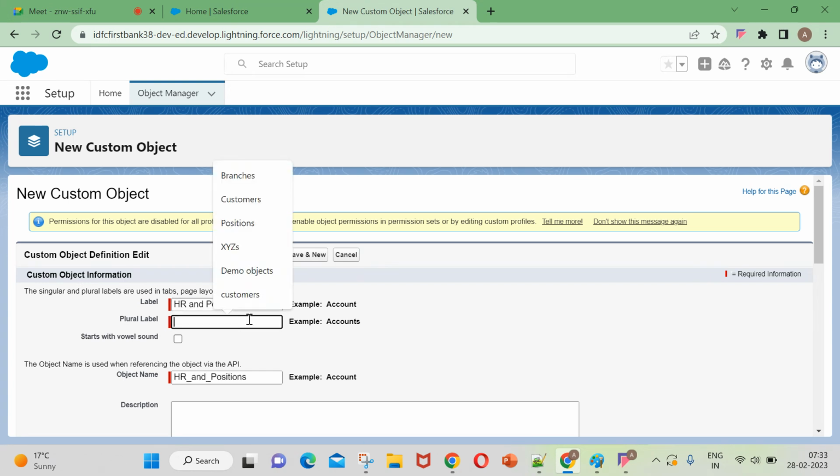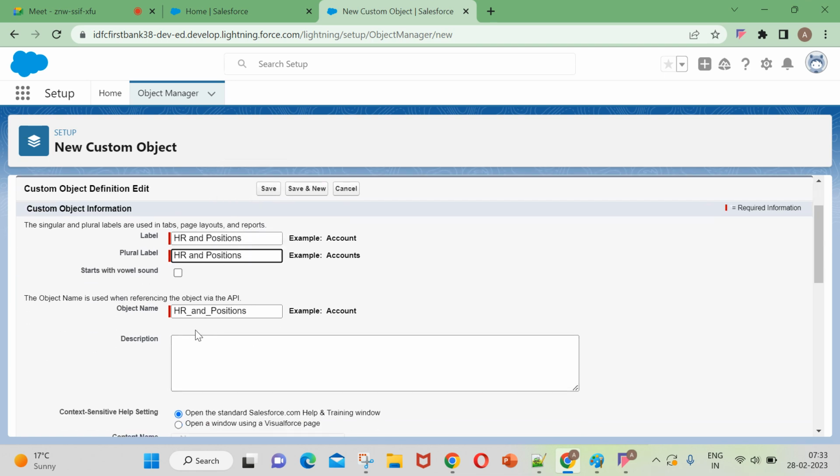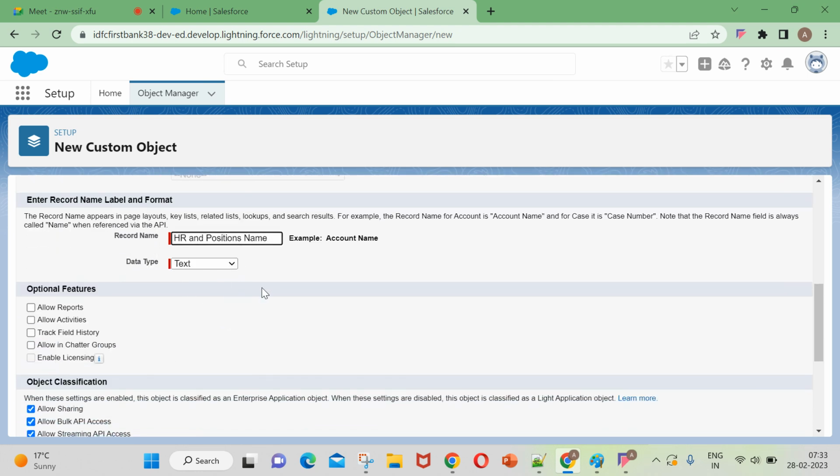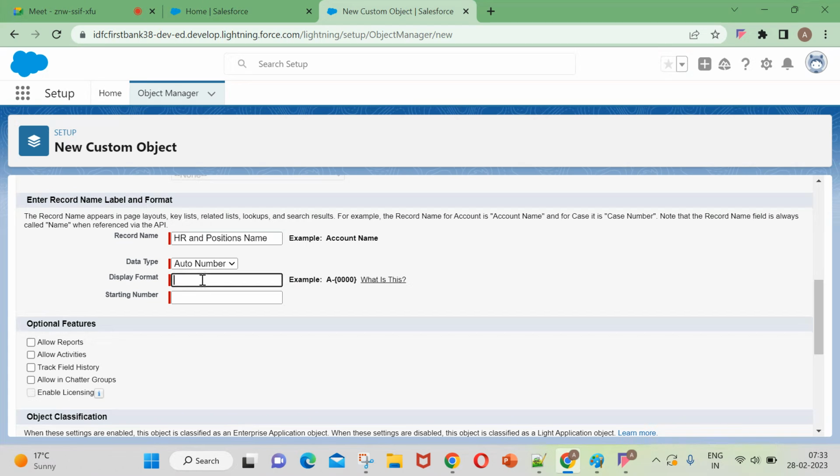Likewise, I'm just naming the junction object. The common data we are searching here, right? Likewise, that's why I'm giving it HR and positions. Same text, HR and position name. Take the auto number display format.